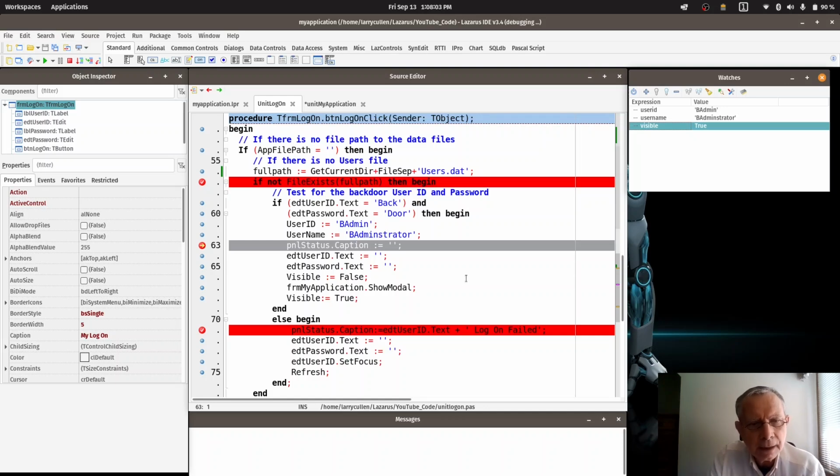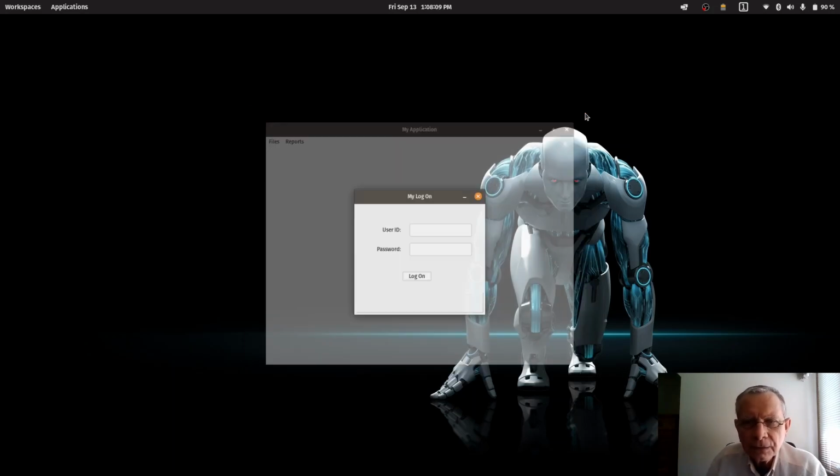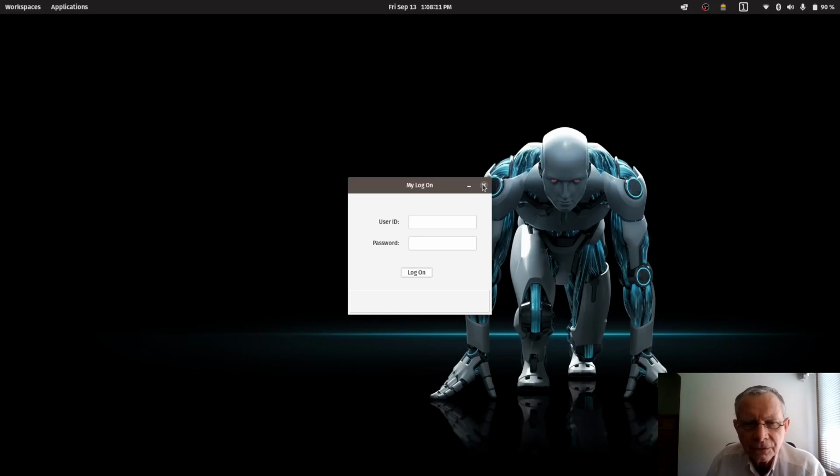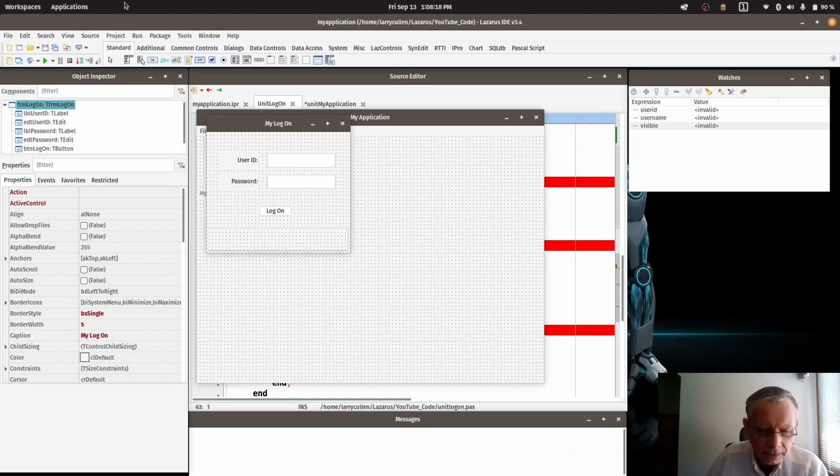I'll press F8 now. Oh! I don't think it set those. Let's go back and run this again. There's always something happening here. Drives me crazy. Okay, let's hit shift, it's just F9.